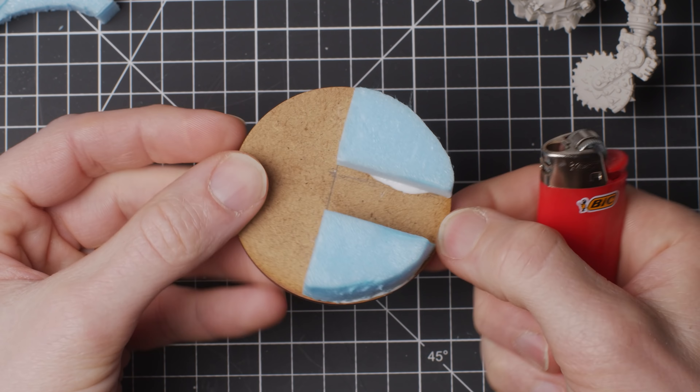After everything was dry, I actually pinned the mini, just in case it would try and run away in the middle of the night. Then adding a bit more texture paste, first and foremost so that the gnor looks like part of the scenery and not just glued on. Then it was time for a little bit of eye candy. Little details can go a long way — especially if they are detailed details. Bits of minis you don't use, or 3D printed stuff — anything that has a similar detail level as the miniature will make the build look like you know what you're doing.